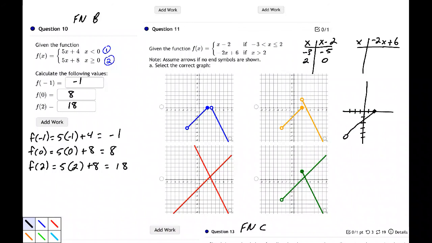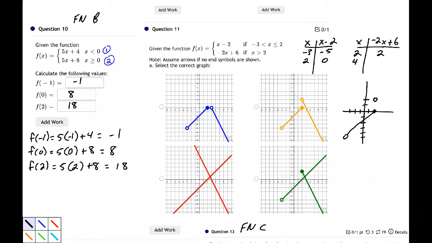Now for the second branch of this though, I'm going to take the condition here. F of x is equal to -2x plus 6 if x is greater than 2. So I need to choose 2, that's an endpoint, and a number that's larger than 2. So I'm going to choose, I don't know, 4. So I'm going to plug 2 in as x for -2x plus 6. So -2 times 2 plus 6, that would be 2. So I have the point 2, 2, and that is going to be an open dot because the condition there was x is greater than 2.